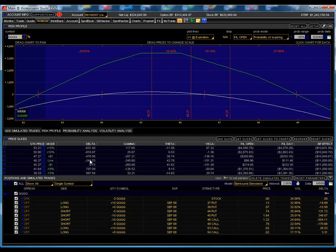You're going to be taking a look at your deltas. Just like with gamma scalping, you're going to be taking a look at your deltas in order to become delta neutral. As I mentioned, it's with a purpose: becoming delta neutral with a purpose, and that is to keep the maximum amount of profit potential going in your trade as much as you can. Now, you can see that the price is right here right now. In order for us to get delta neutral, what do we have to do? Well, if we're negative 248 deltas, that means that we are short 248 shares of stock. In order to neutralize that to zero, what would we have to do?